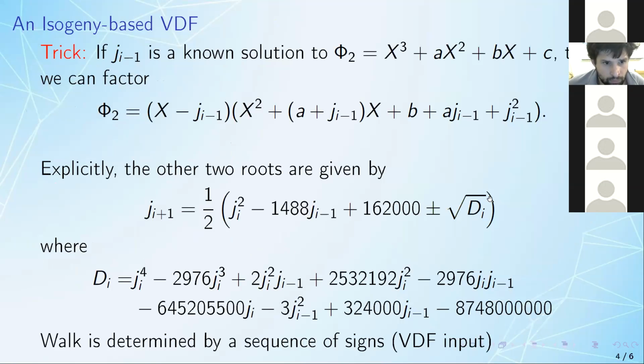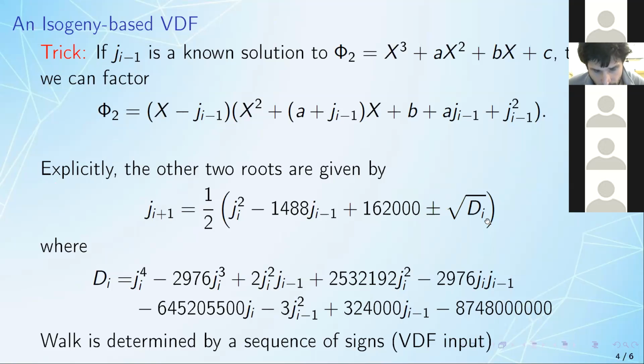And a nice little trick that we use, we only use isogenies of degree 2, so the modular polynomial is of degree 3. However, we always know one of the roots because we're doing a walk, so the previous vertex in the walk is always going to be a root because isogenies are symmetric. So we can exploit that and just factor out that known root, and we reduce it to a quadratic polynomial. And then the other 2 roots explicitly are given by these equations down here, which just comes down to taking a square root of a discriminant and choosing a sign, right?